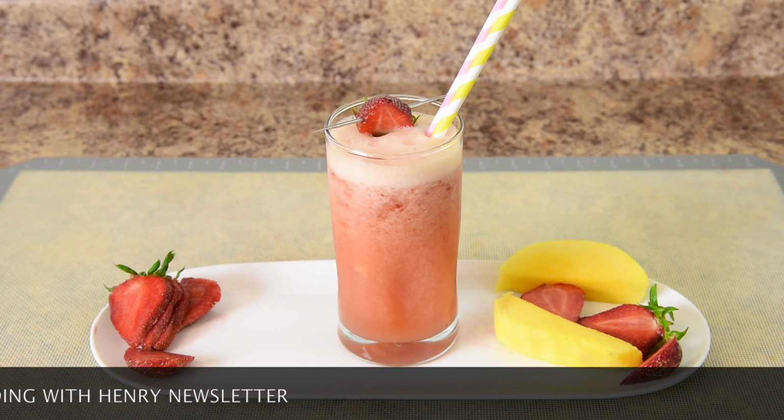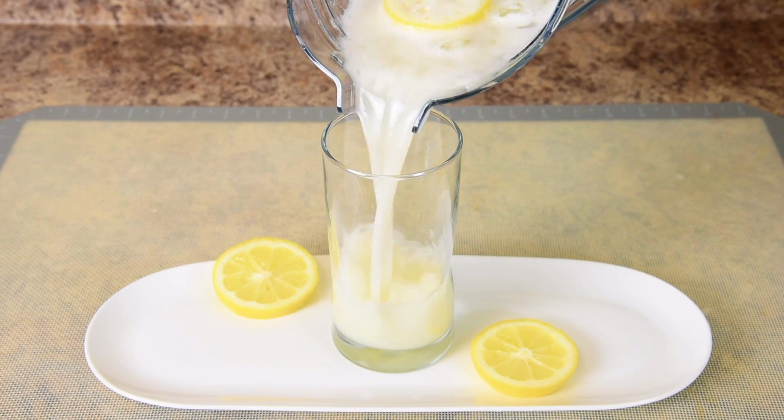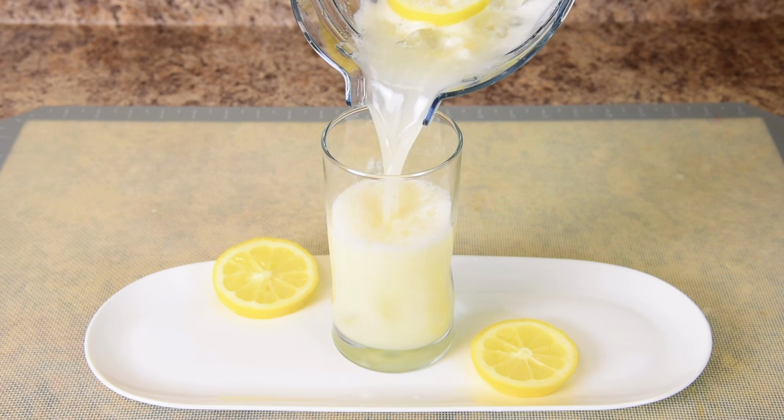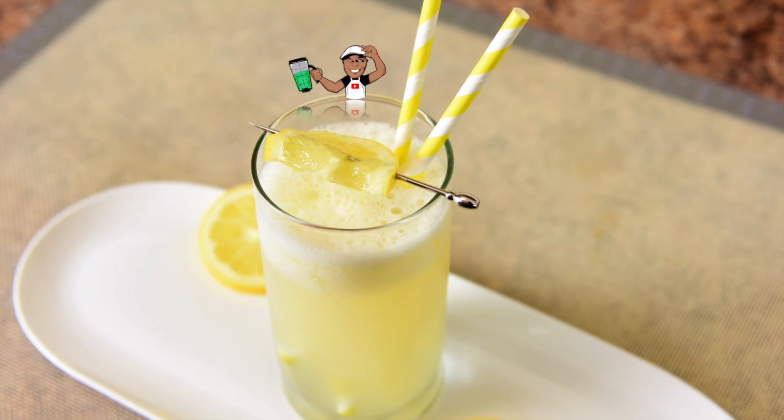Now this technique is called muddle. It extracts the essential flavors of the fruit without pureeing. It's so great, you have got to try it. Now you guys can also make some delicious lemonade with this technique as well. Now you won't need to squeeze lemons or use lemon juice. Now it may well be the best lemonade you ever had.